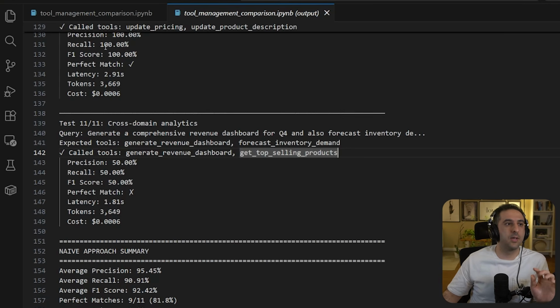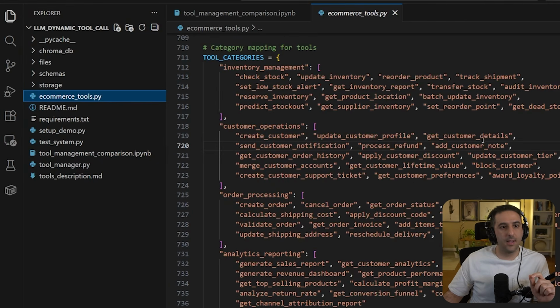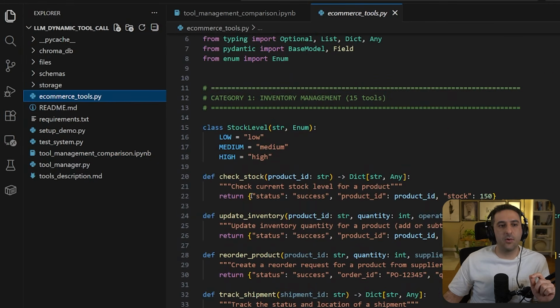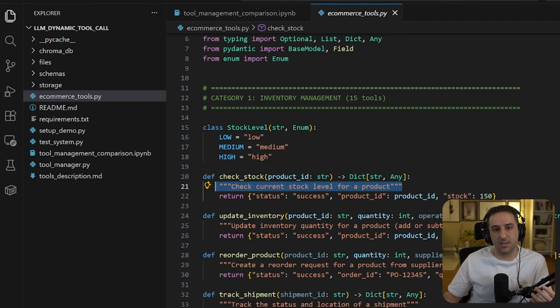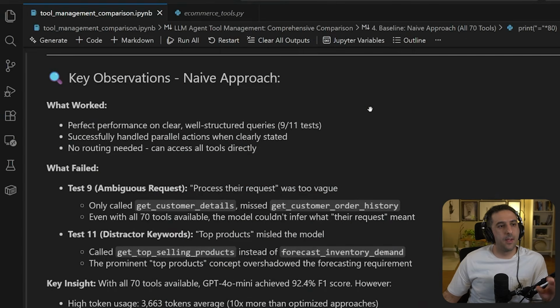So also, just as a reminder, in our tools, we don't have any code implemented inside any function. And if you know how we convert those functions into a JSON schema before passing it to the large language model, you can easily understand that if we actually implement a process inside these functions, that is just going to make it much harder for the model to go through those functions because it is receiving a much bigger context in its input. Now let's go through the key observations for our first approach.